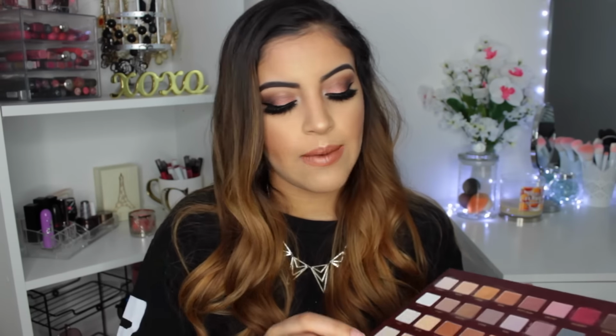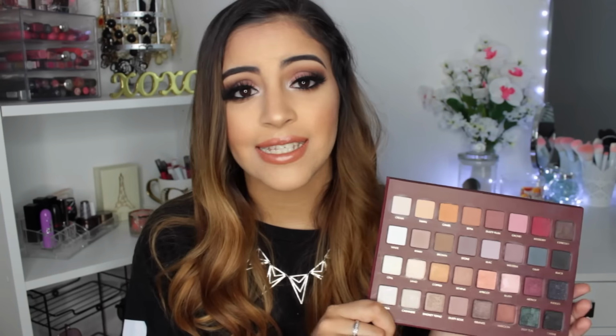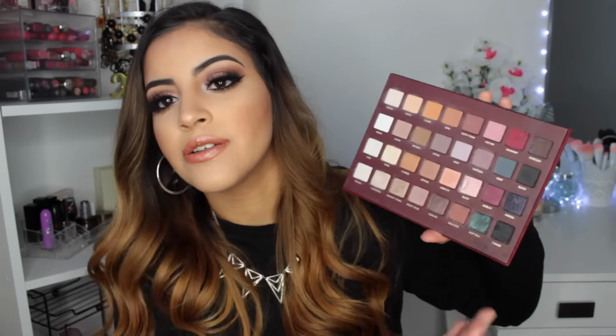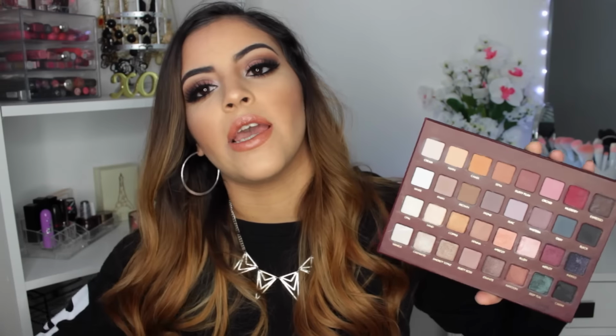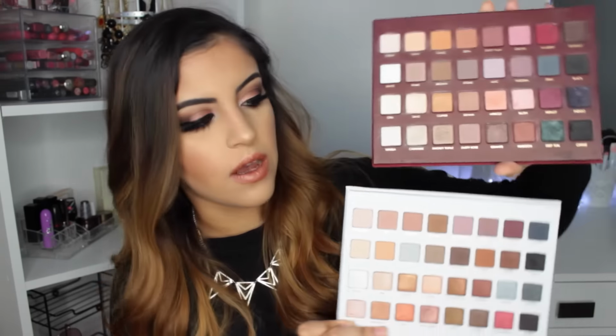Then comparing the original LORAC Mega Pro, if you don't know, when this first came out, it was havoc. It was chaos. Everybody was trying to get their hands on it. It sold out so fast. They had a couple restocks on Amazon, and then that was it, and so many people were upset because they couldn't get it. This is what it looks like. Mine has shattered. A few of my eyeshadows have broken because of how soft they are, but they are still amazing, and I feel like this palette reminds me the most of the original.